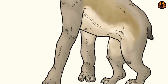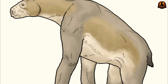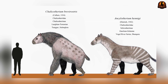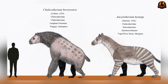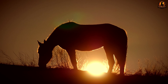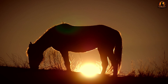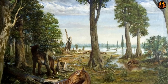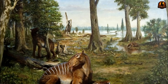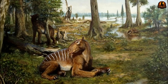Part of the solution is that Chalicotheres evolved in two different directions — Schizotherians and Chalicotherians — with distinct limb and feeding adaptations. Yet evolution rarely produces true mistakes that persist for millions of years. What appeared to be a biological contradiction was actually something far more remarkable: a masterpiece of specialised adaptation. This seemingly impossible creature had developed sophisticated anatomical solutions that allowed it to move efficiently while protecting its most valuable feeding tools.